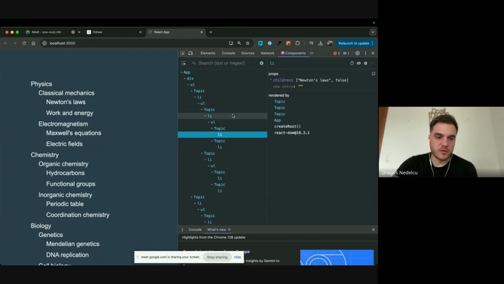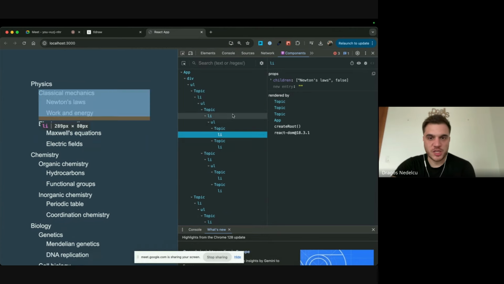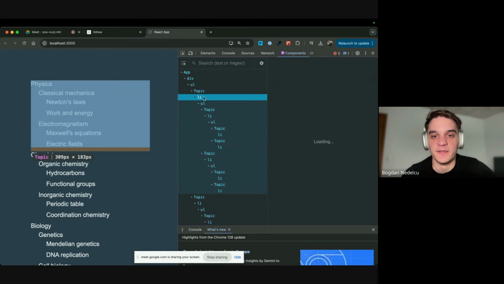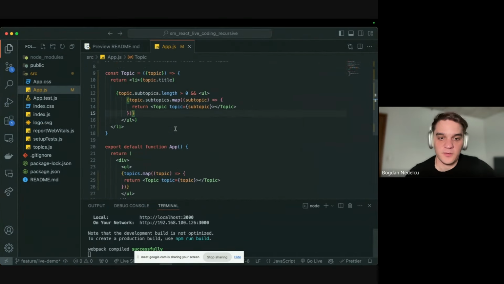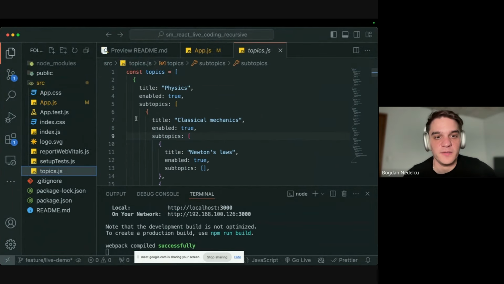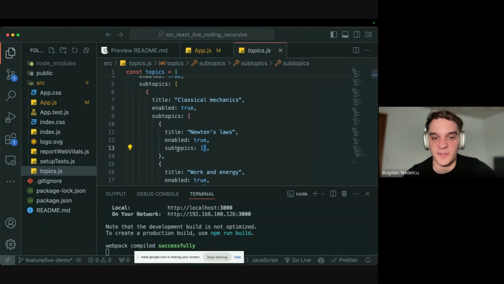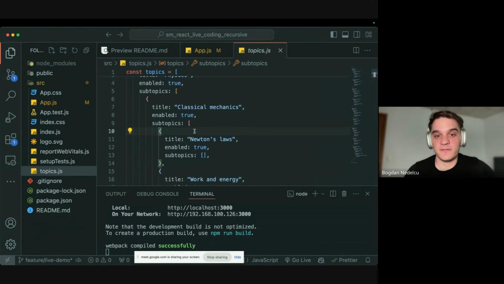Understood. Bogdan, maybe for the developers watching us that are not so familiar with recursion or the recursive way of thinking, can you maybe re-explain the code part where you are implementing this recursive function? Sure. So one of the easiest ways to actually understand it is to look at this component tree. You see this right here. You kind of see that it's repeated, right? So we have a topic, then a list, then a UL, and inside there's another topic, and a list, and a UL, and then another topic. So basically what happens is we say, hey, whenever we get a topic, which is this kind of object, we render itself. And if there's any subtopics, then use again the topic function to render that one. And so on, all the way here where there's no subtopic. Recursion is a function that creates a repetitive behavior by calling itself until there's a stop condition. And the stop condition here is that there's no more subtopics, that this is empty.